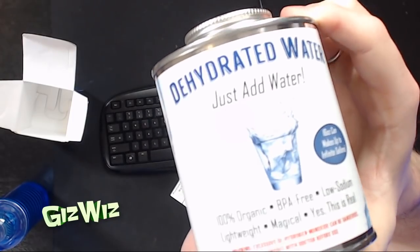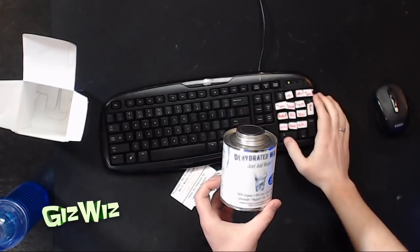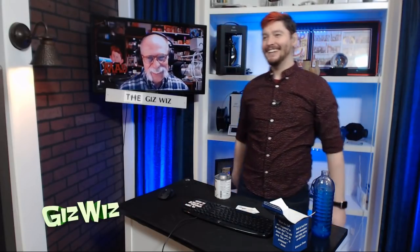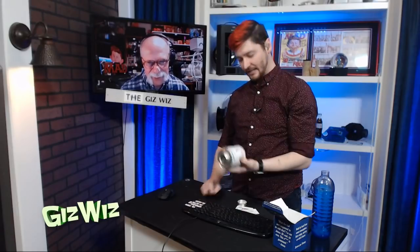dehydrated water. Just add water. That's it. Does it work? I think so. I need to get some water in here and test it out. You know, I don't really know what I was expecting. Yeah, it's just empty inside. Oh, okay. It's just a can.